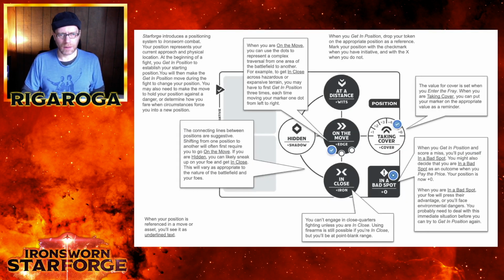So let's go back to that thing. We're almost done. You can't engage in close quarters fighting unless you are in close. Using firearms is still possible if you're in close, but you'll be firing at point-blank range, which typically would be some sort of disadvantage when you're using a firearm at point-blank in other systems.